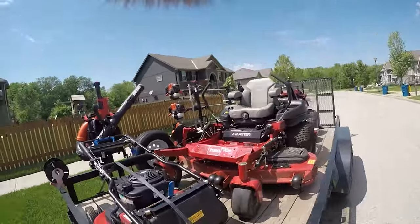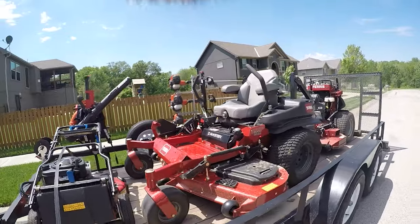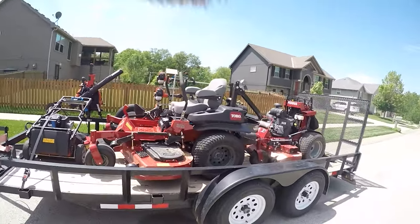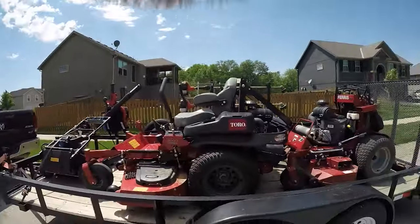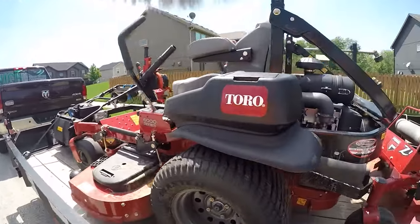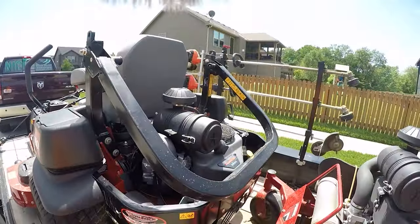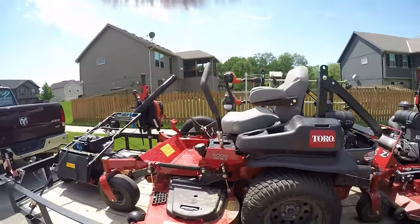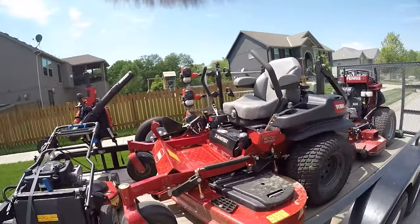I've had this thing for about a month now, and a lot of people say it's overkill for a solo guy that has 20 plus lawns. But hey, everything's paid for and this is what I wanted, so I definitely went with the 6000 series. It's got the Kawasaki 31 horse on there, and I went with just the regular suspension and not the My Ride.